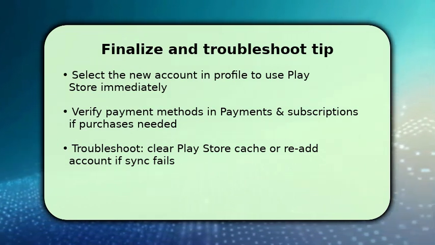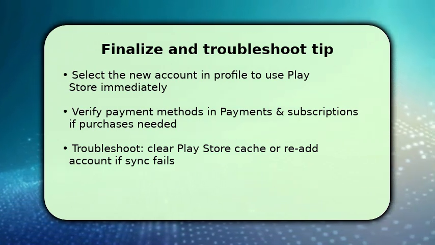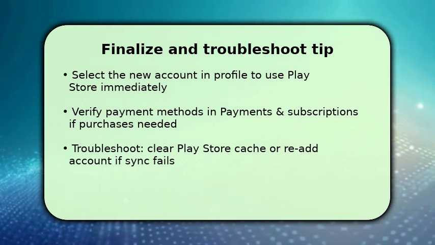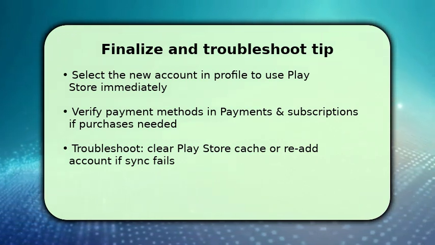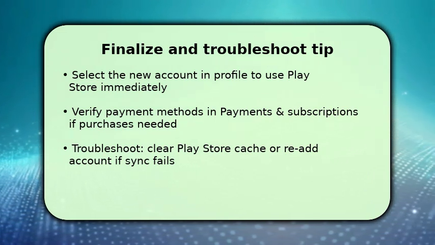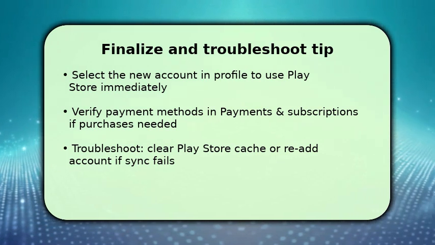Make sure to open payments and subscriptions to confirm or add payment methods if you plan to buy apps. This avoids checkout errors. Sync may take a few minutes. If apps or purchases do not appear, clear the Play Store cache, force stop the app, then re-add the account. That often resolves authentication or sync glitches and gets everything working quickly.